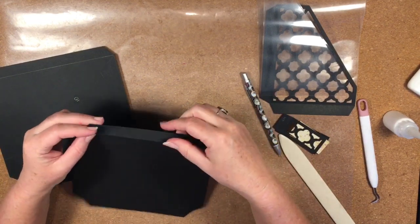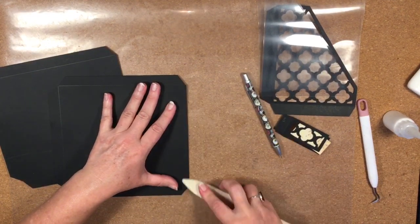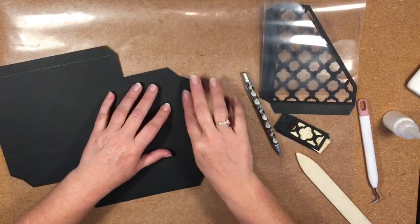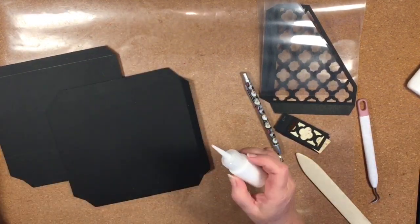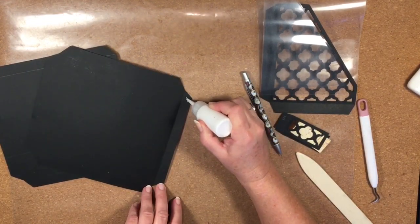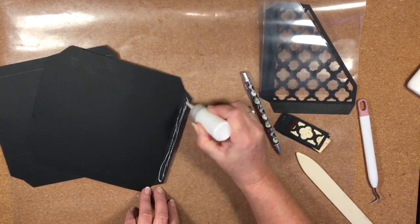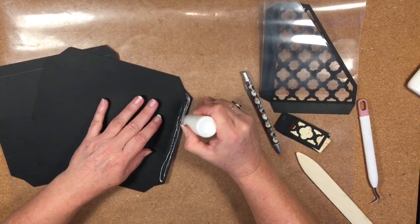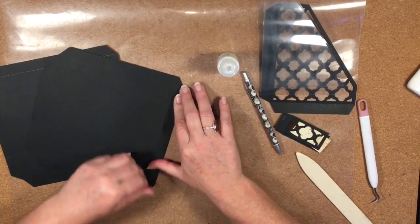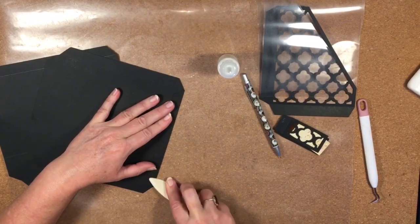I'm no expert at this. I know people talk about valleys and mountains and which way to fold so that your paper doesn't crack, etc., etc. I know nothing about these things. I'm sure somebody else has got plenty of wisdom. I just go for it. Right, so these will be our edges, which will be sort of reinforced, and our mats will cover up the tab, so we're all good there.